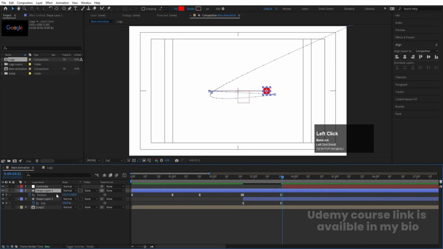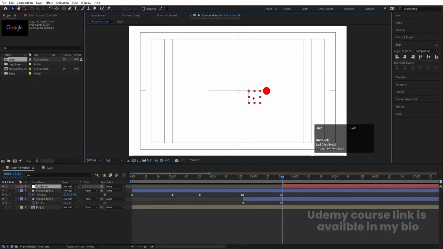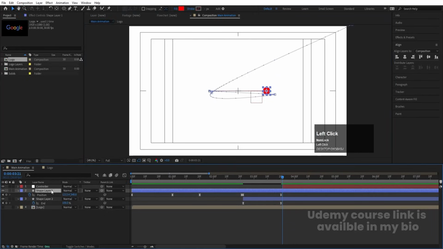And this shape layer, not this but this, let's bring this at the top and make it a child of this controller. But before that we will select this controller and make sure that this controller is somewhere around at this point at the center, and then select this shape layer and parent it to this controller. Now let's select this shape layer, hit enter and let's call it fair. Select this, hit enter and let's call it line.